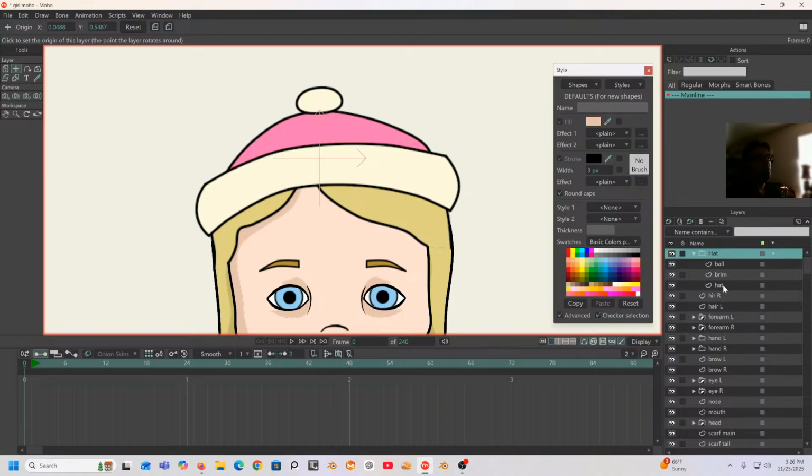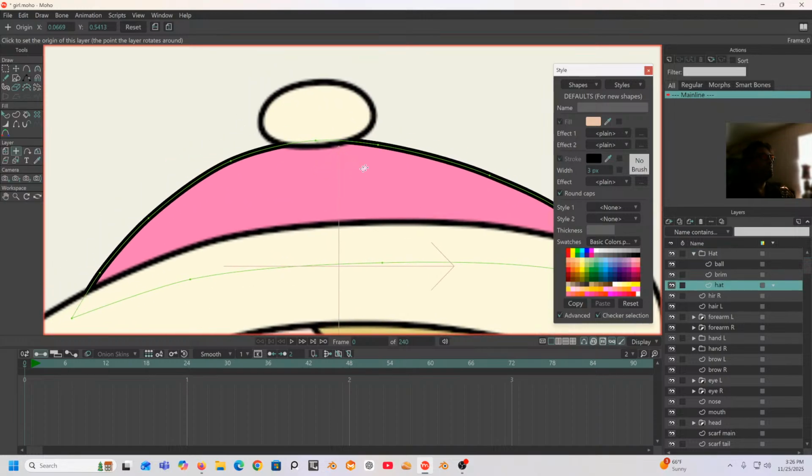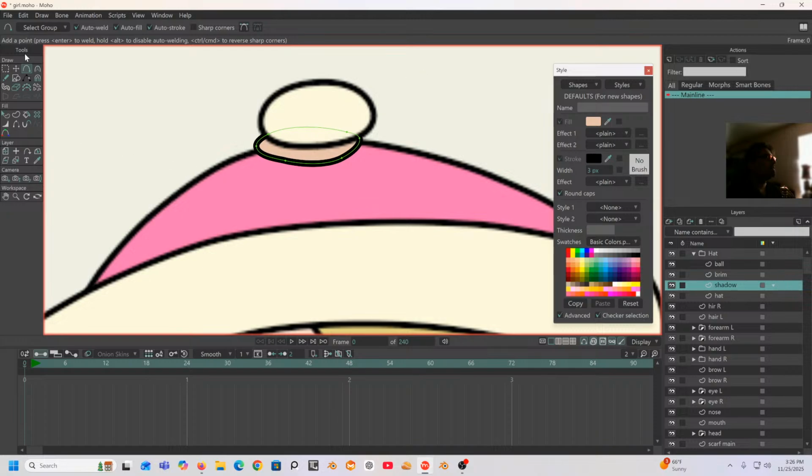So let's go with the ball. We're going to click onto the hat layer to make the shadow for the ball, because that's what the shadow is actually going to be on. I'm going to make a layer right above hat called shadow. Oops, helps if you click on it and then type. And now we'll make a small little bit here, more to one side than the other, because this is where the light's going to be casting down that way.